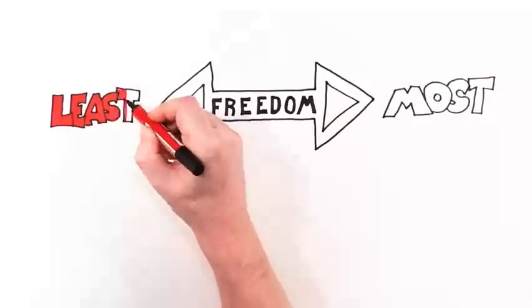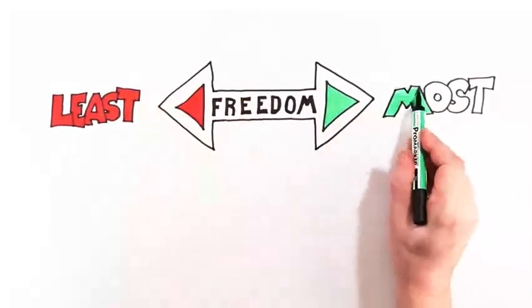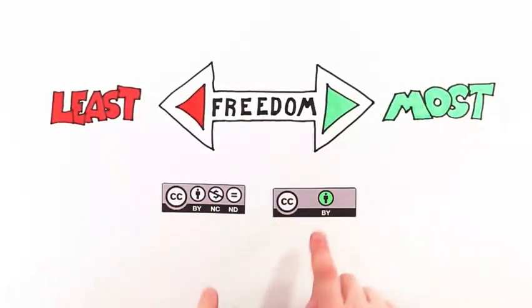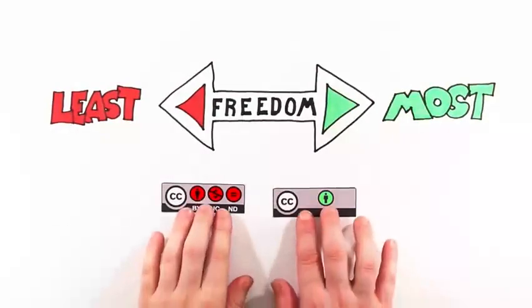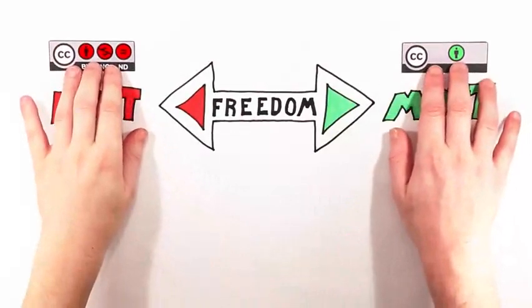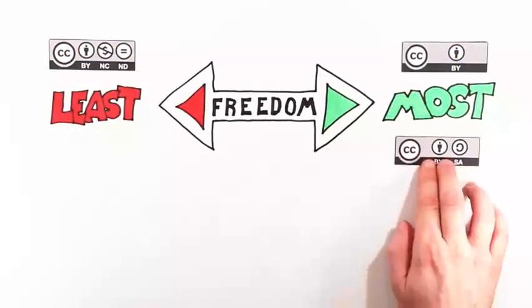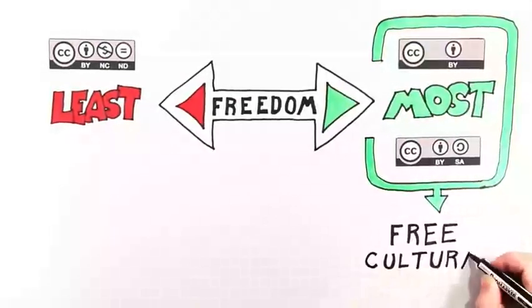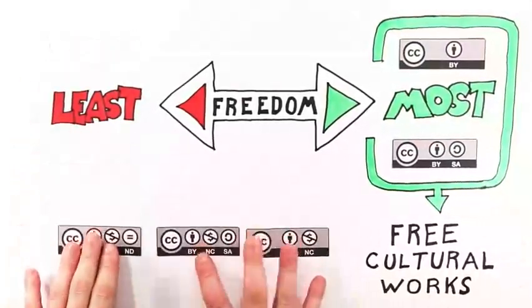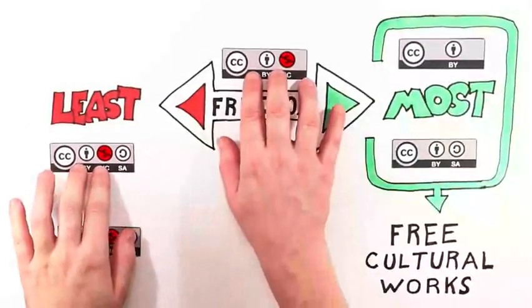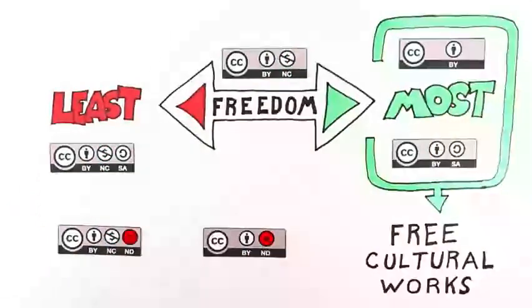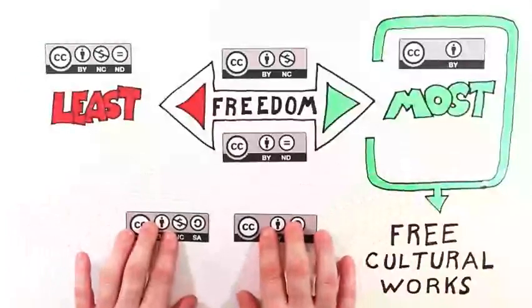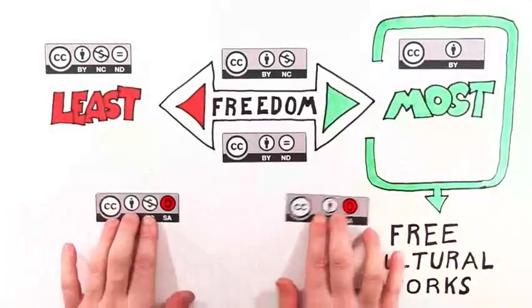The difference between them is how many rules apply when someone wishes to use your work. The attribution license allows reusers the most freedom, and the attribution non-commercial no derivatives license allows the least freedom. The attribution license and the attribution share alike licenses are sometimes referred to as free cultural works approved licenses. These three licenses restrict commercial use of a work. And these two licenses do not give permission for adapting or remixing. These two licenses require new works to be licensed under the same terms.